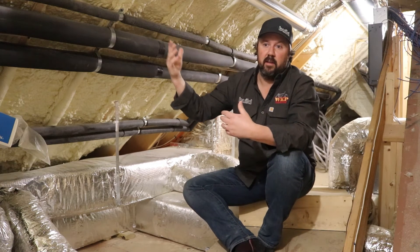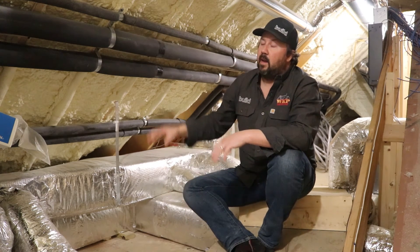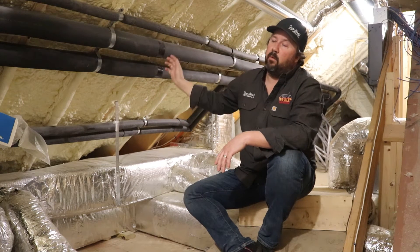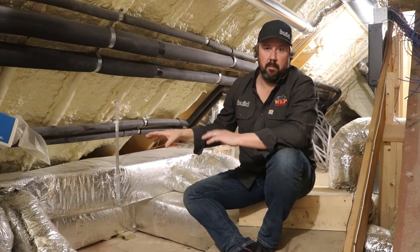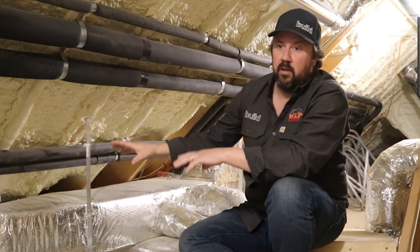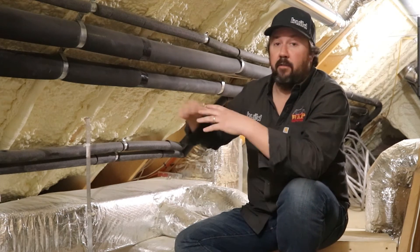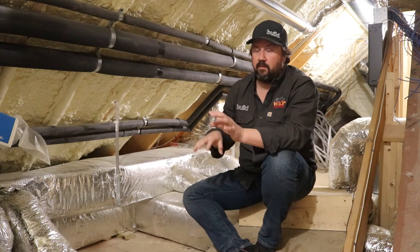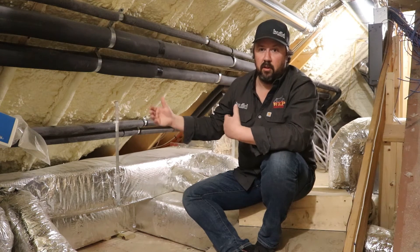Anything outside of that is outside of our envelope. If we did not insulate our roof deck and instead only insulated the ceiling joists underneath me, and this was a vented attic — with soffit vents and a ridge vent pulling outside air through this space — and we still had our duct work up here, that's a big no-no. We'd be pushing warm air through essentially an outside-air environment. That temperature gradient between inside and outside the duct work would result in tremendous energy loss, thermal loss, and reduced efficiency and overall performance of the system.